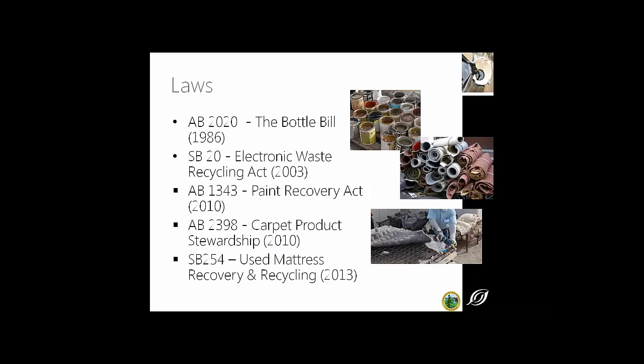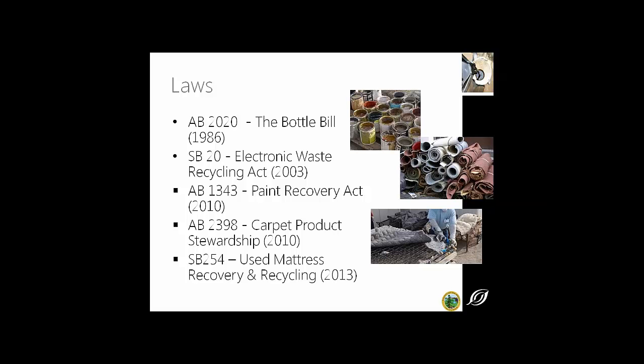California has been very aggressive and progressive in the laws it has adopted for materials that are hard to handle or hazardous. The bottle bill is one of the first of these, because many years ago, when convenience was just kicking in with disposable cans and bottles, they were being thrown into the streets. People would toss them out of their cars. The bottle bill was passed to give people an incentive to recycle those instead of throwing them away.